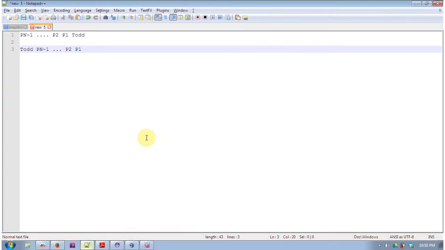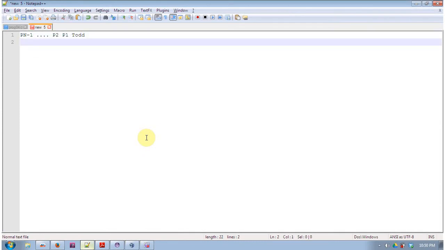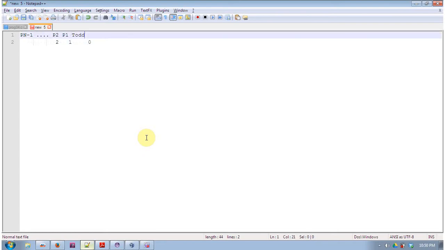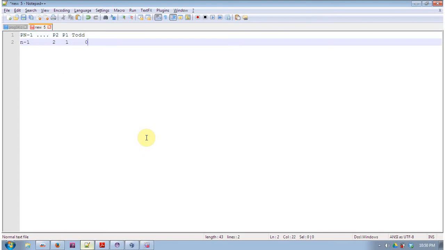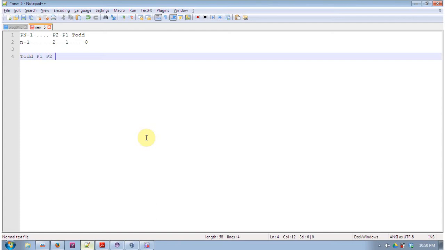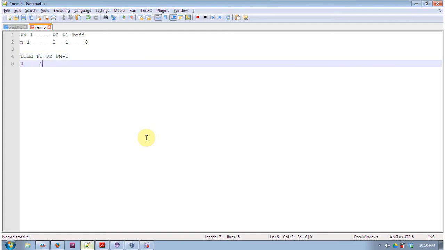For simplicity's sake, just forget what I've said. So this is Todd, which is position 0. This is position 1, position 2, and position n minus 1. That is to the left visually. If we flip it, Todd, P of 1, P of 2, P of n minus 1. This is pleasing to the eye, right? To visualize, we flip the array, but the mechanics are still the same. Wherein, let's say, a person has been eliminated, to the left of it we increase it just by 1, mod, let's say, n minus 2, right? Or mod n, because the player has been eliminated.